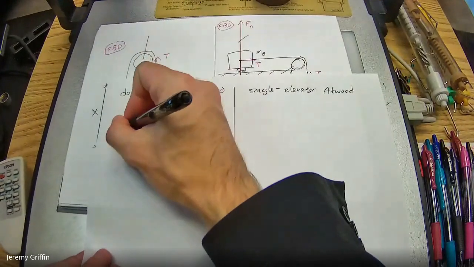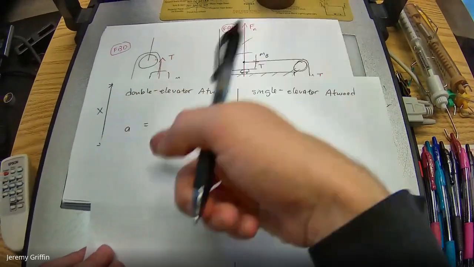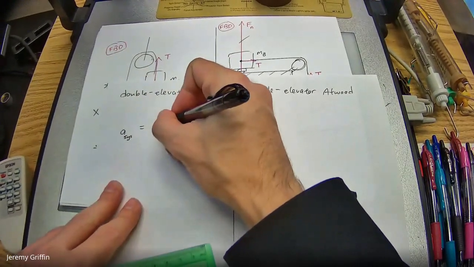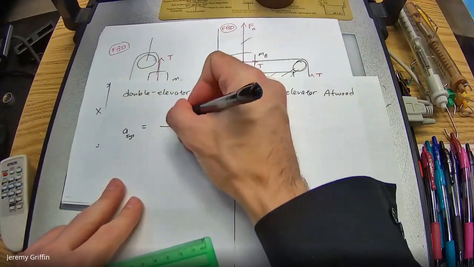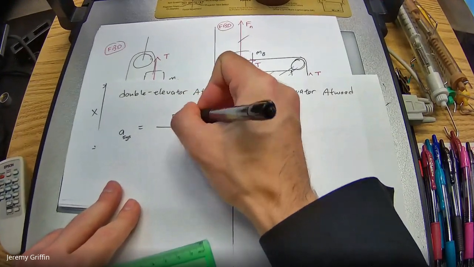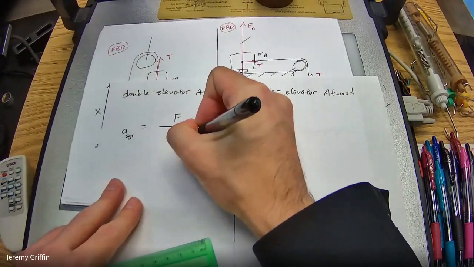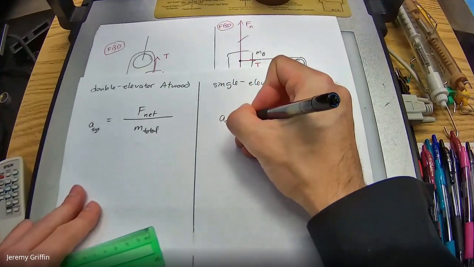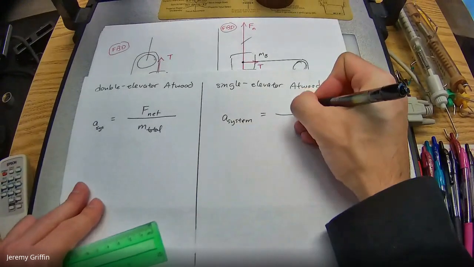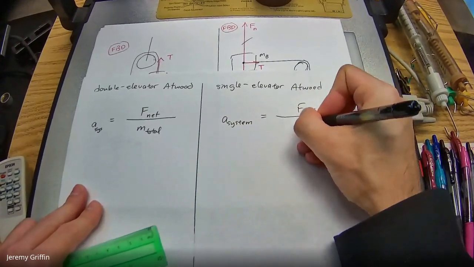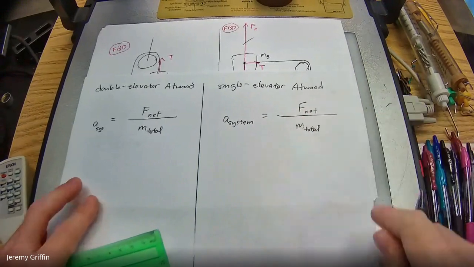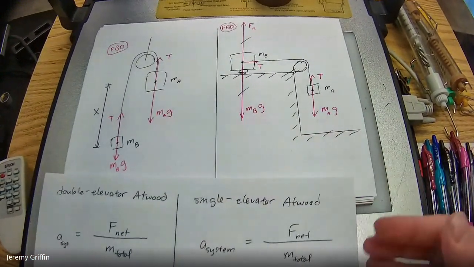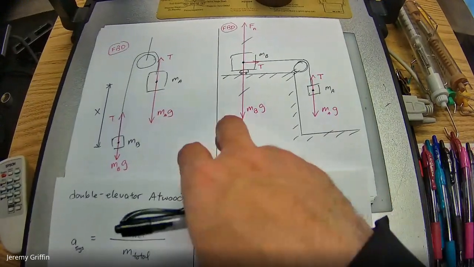Now, if you want to know what the acceleration is, and that's the whole question in this lab, what's the acceleration of the system? You could go through Newton's second law of motion, which is the approach we're doing right here. Net force acting on total mass. Of course, this was true for both of these. The acceleration of the system is net force on total mass. And then if you refer back to the free body diagrams that we made yesterday, you could figure out what the net force is, and then you can get the answer really quickly from that.